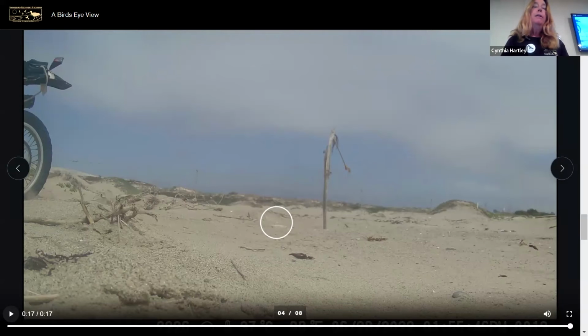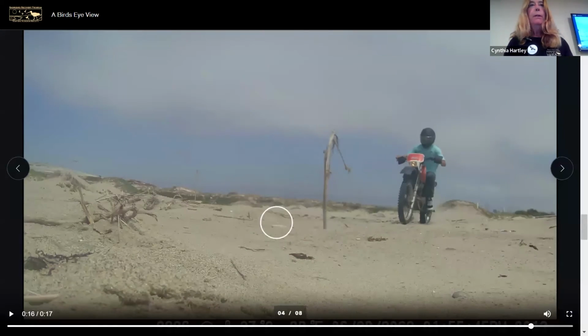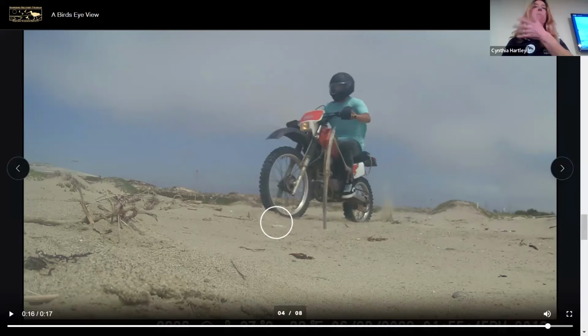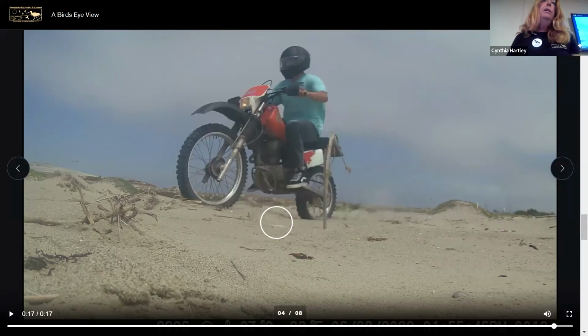But I did turn this video over to the police. They were unable to identify the bike rider. I think I got a still of about that, but the guy has a full helmet on, so you couldn't point to somebody and say, this is the guy. So this is just an ongoing problem. Ormond's remote, and there's only 2 access points 2 miles apart. There's a lot of illegal access in the middle, and there's just not enough enforcement. There's not enough people out there to see what's going on. So this sort of thing happens.